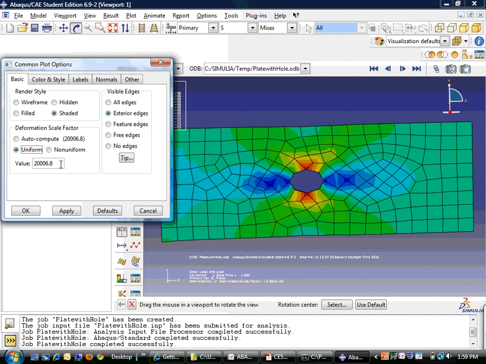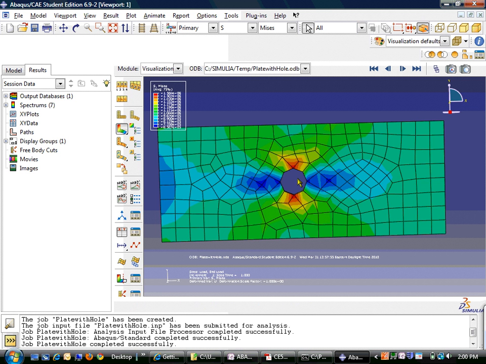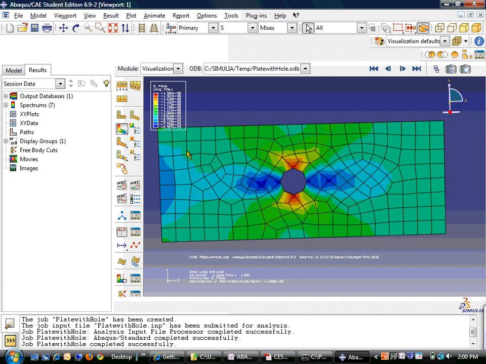So we can change this deformation factor, make it uniform, and instead of this 20,000, if we say 1, then you might not even be able to see the deformation. If I click OK, we see that the undeformed shape and the deformed shape, there's not much difference. So the real deformation is very small. You can plot those magnification factors also.